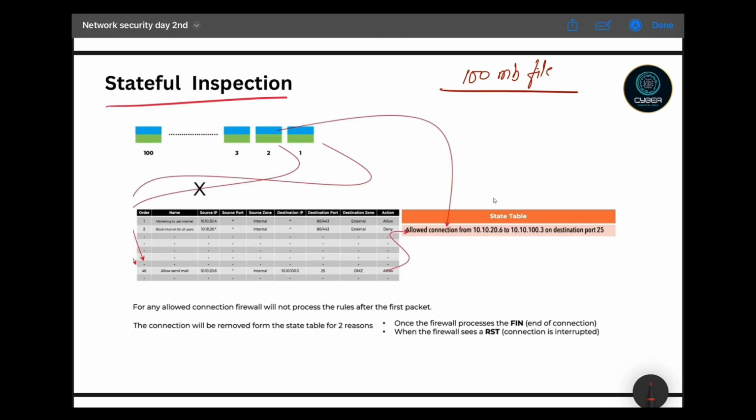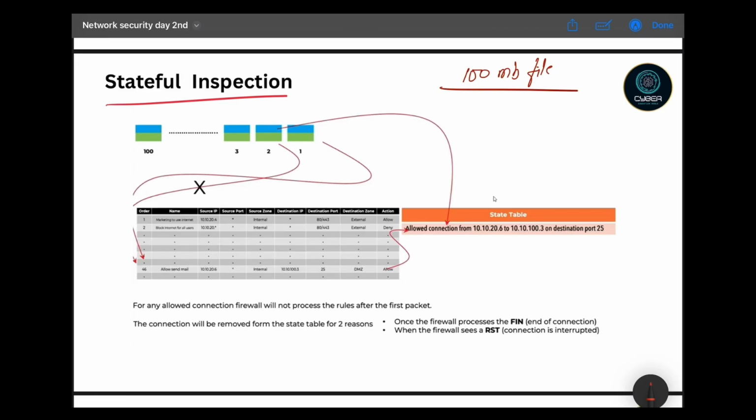In other words, you don't write hundreds or thousands of rules. You write one rule and the firewall tracks the session in the state table, and stops processing the ACL for that connection after it is validated, until the connection ends. It keeps processing efficient.